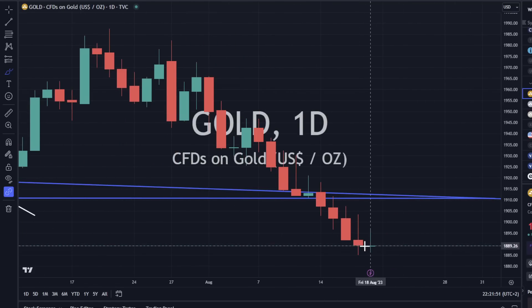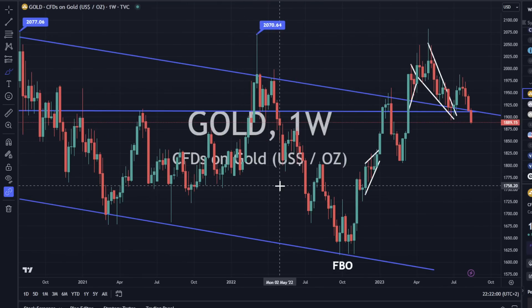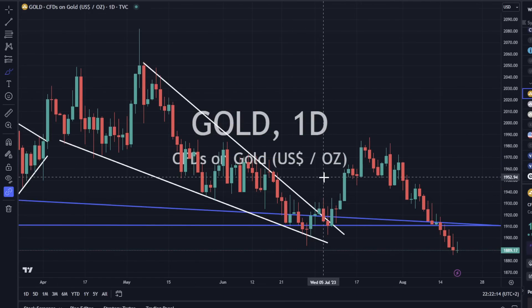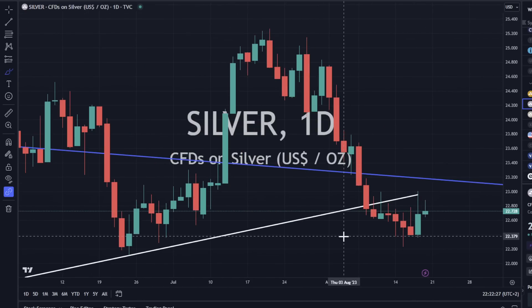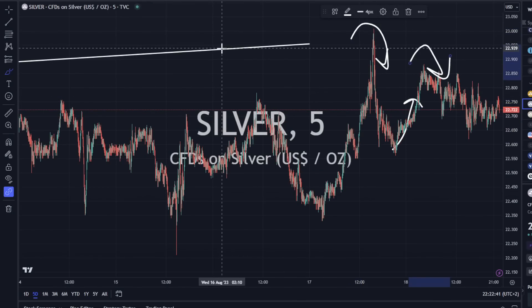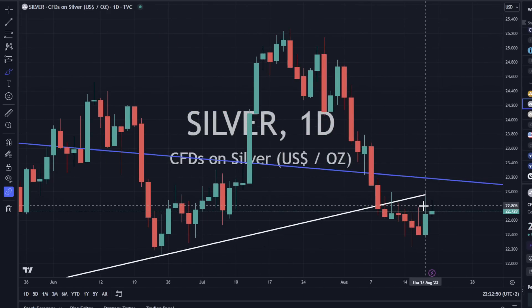Gold is going sideways today. We're at a favorable location on the TYX/TNX ratio, but yields going up like they have been have been a headwind for precious metals, which have pulled back a good chunk. We're in a favorable location from a yield curve perspective for gold to perform at some point soon, but yields just haven't been favorable in the short term. Silver is still holding strong today, still looks good to try to go higher, but it is being met with some selling pressure in the short term — those wicks at the top show the reversals coming back lower. Interest rates are going to have a large impact on how precious metals trade.